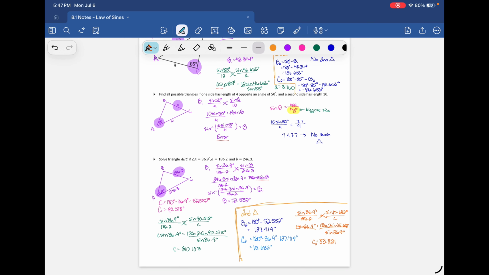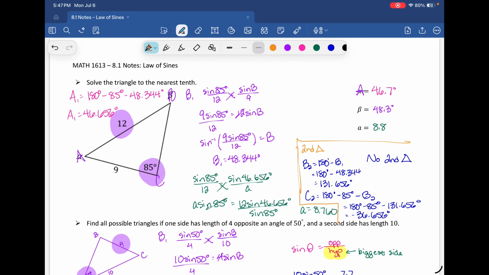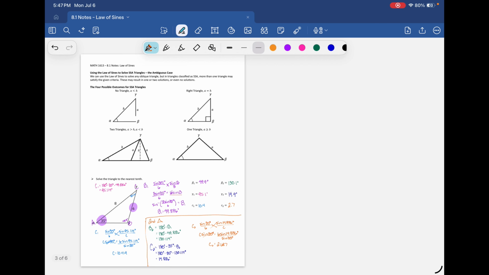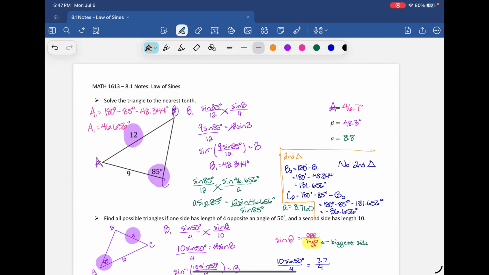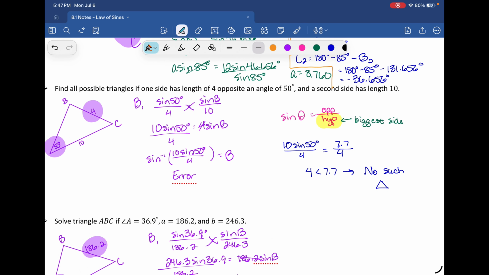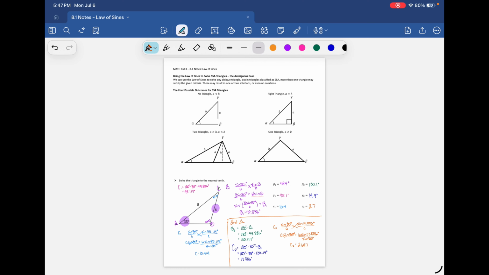All right. We go at the law of sines ambiguous case with the assumption that there is a second triangle. So I have shown you an example with two triangles, an example with one triangle, and an example with no triangles. I've showed you one of each type. I know in every single one of these examples we solved for angle B first. That's not how it always works. It just happens to be what worked in this.